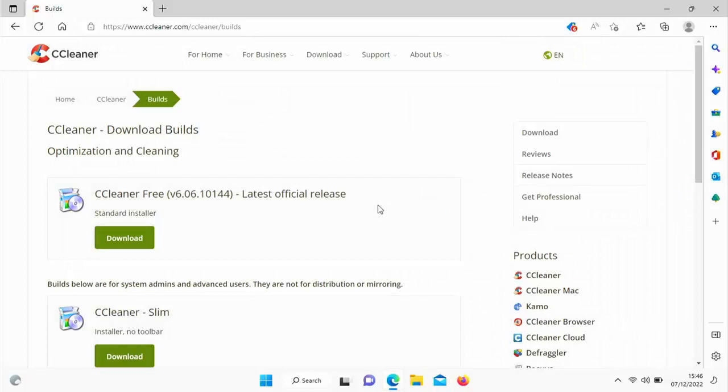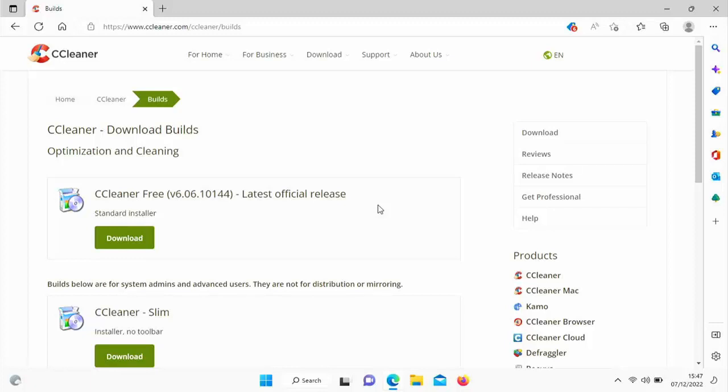What we want to do is not download the CCleaner free latest official release, because that is full of unwanted adverts. Unfortunately, since the company that originally created CCleaner sold it on to another company, it's full of adverts. But thankfully, there's a version here that we don't need to install.